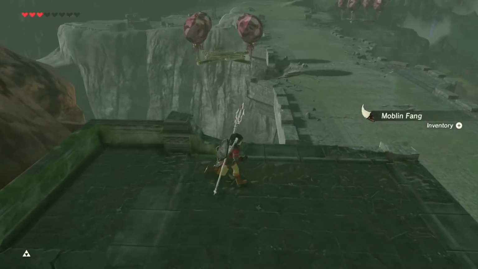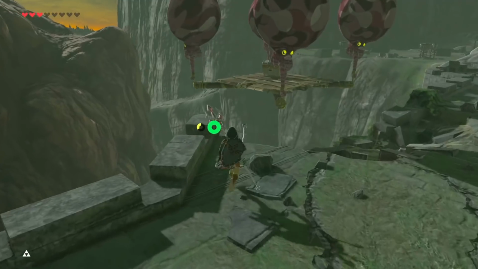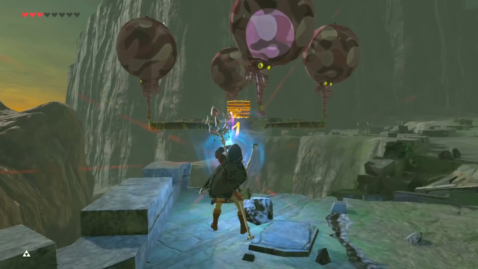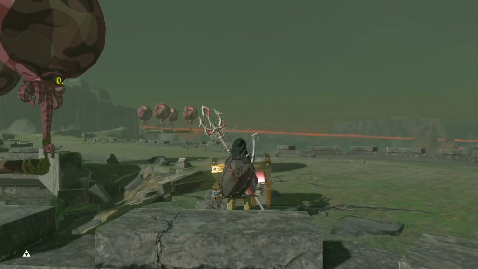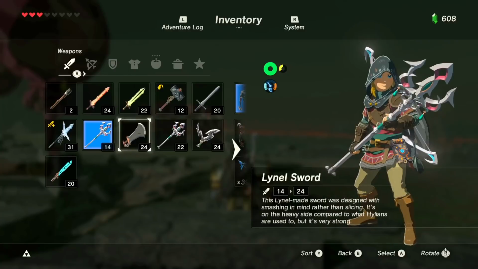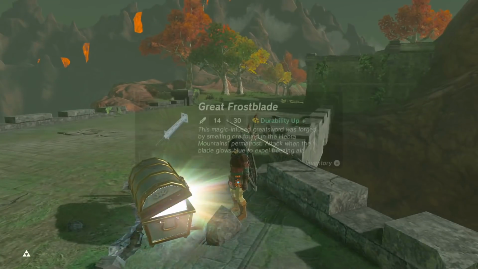Okay, let's see if we can get that treasure chest before we leave. There might be something good. Oh, yes, there is. Hello, my pretty. You're coming with me.